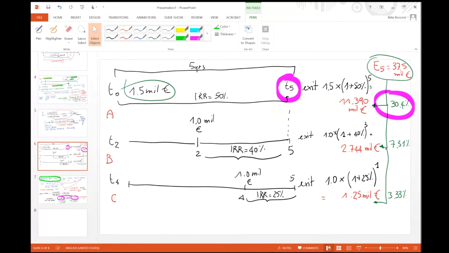And we know that investor B wants to have an equity stake. I mean, the implicit value of the equity stake in T5 is 7.31. If this guy must have 7.31, but he knows that after 2 years, another investor, investor C, will get in, he cannot simply buy 7.31 in year number 2, because otherwise in year number 4, he will be diluted.